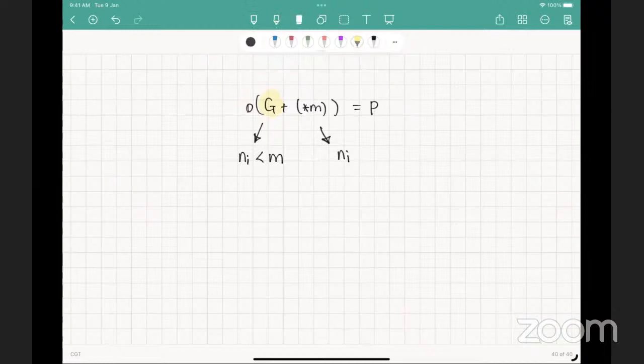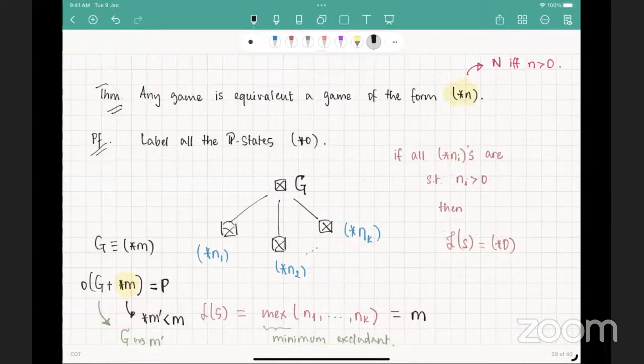On the other hand, the first player could also take this game to some NI, which is bigger than M, right? But then inductively, we know that the label NI was the minimum excludant of its children, which means that because it's bigger than M, all the smaller values are available when you go to NI. So you go to that child, which is M, again, must be available because this is how we are defining our labeling. NI is the label given to be the minimum excludant of the children of whatever that game had.